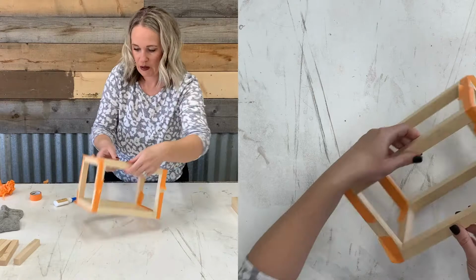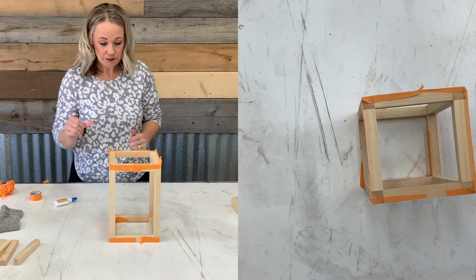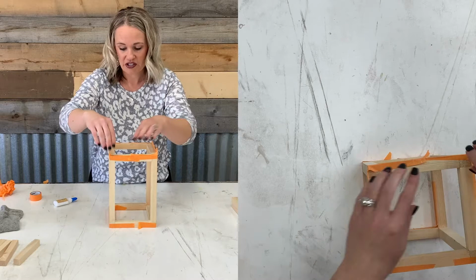Okay, so there is one finished lantern. I'm going again to let this dry super well before we take it apart or do anything else. But before, it's pretty sturdy right now and we know these sides are really well. These new pieces are the only ones that are freshly getting stuck.